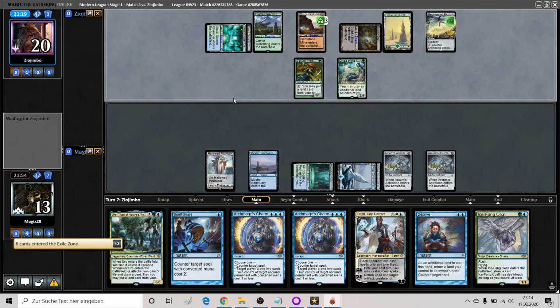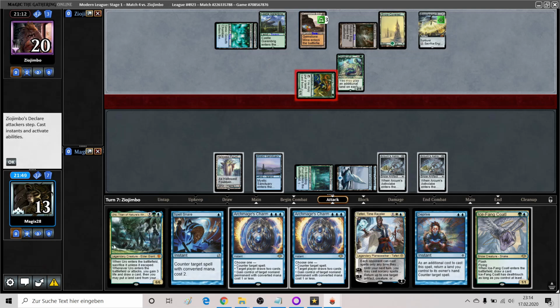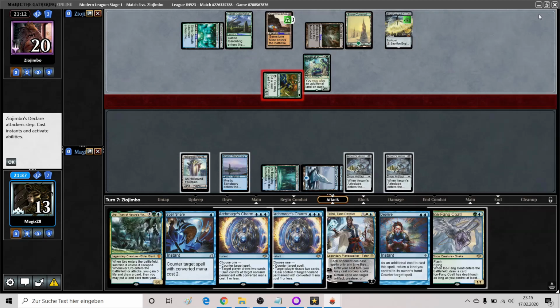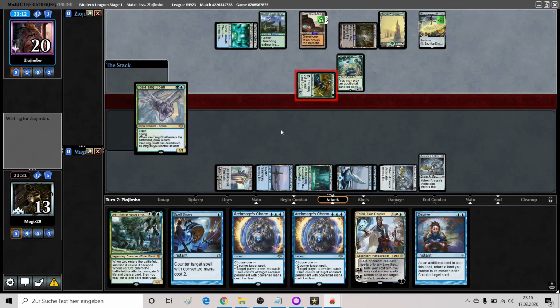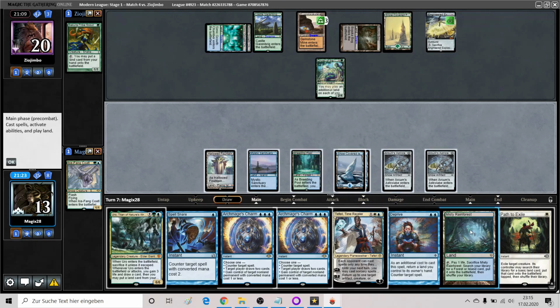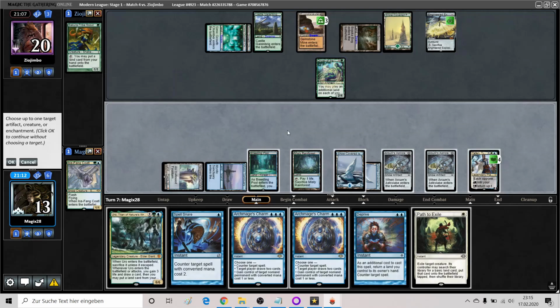Can do this a lot with the bounce lands and Bok, so quickly check. Played the Bok, and he played the Growth Chamber. So he has already made 2 land drops, and he can't cast a Titan now, so I think can trade this. We have also a way to deal with this. Try it again. Can pick it up.